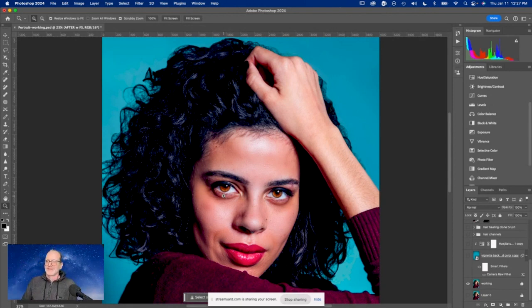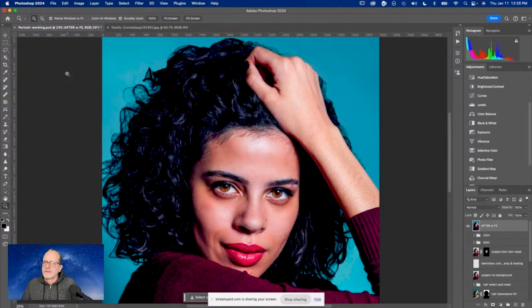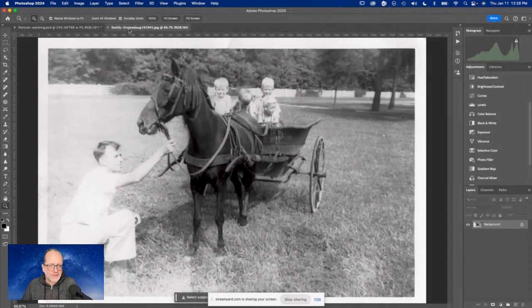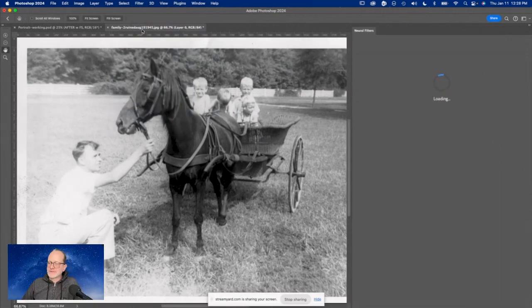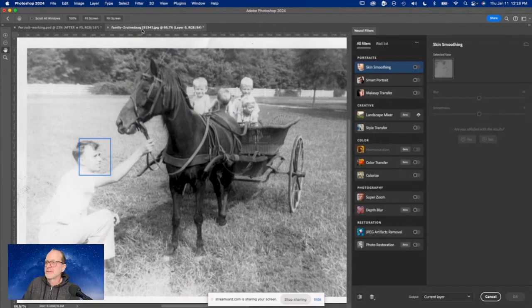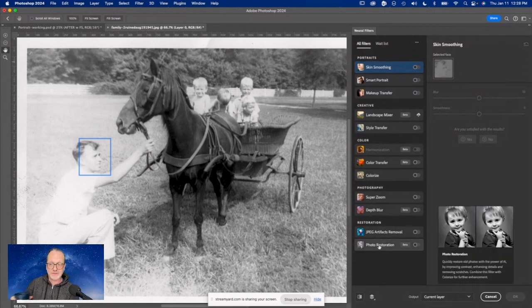It looks cool. And then we used some what are called neural filters and effects, which are a new AI element of Photoshop that allows you to change things about faces. Really cool. So I have another picture here that I'll show you the neural filters that Photoshop does now. I'll roll here to neural filters. And this is another AI element that allows you to do various artificial intelligence things to your pictures.